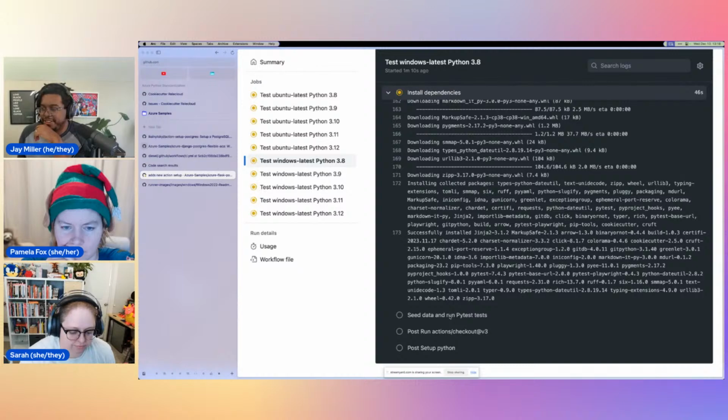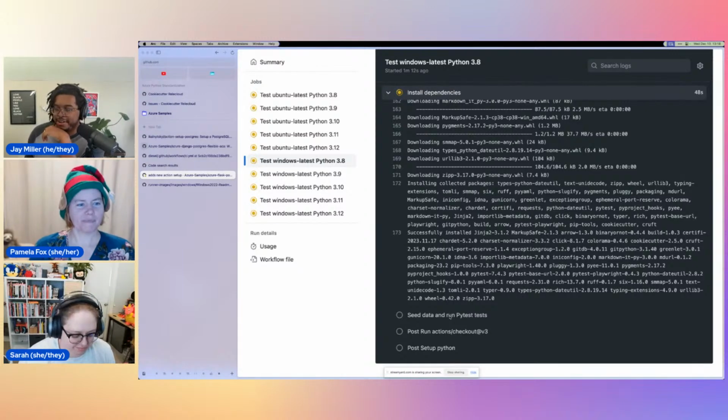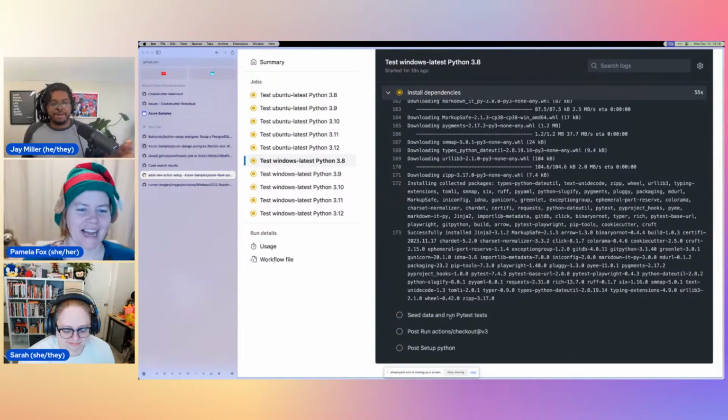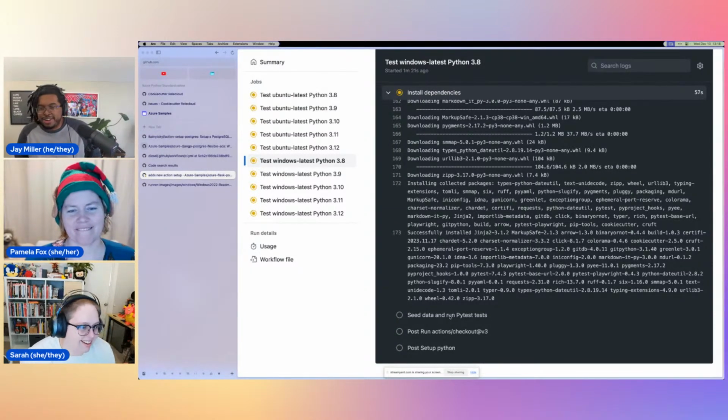I love that we came in with the full intention of, today we're going to build a GitHub action. And then we were like, how do we immediately avoid building a GitHub action? And it's like, oh, someone has already built this. We do not need to build it, which is what we should be doing. The power of open source.